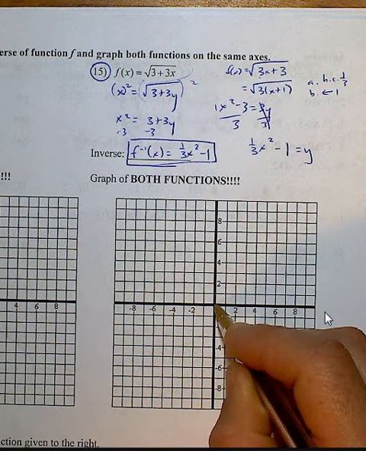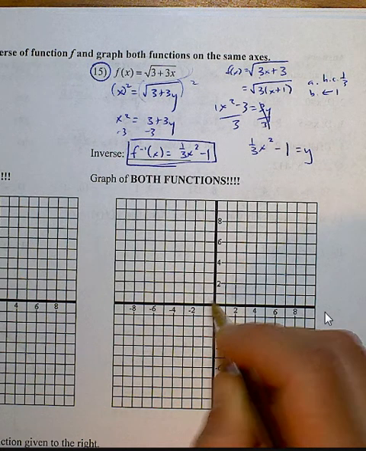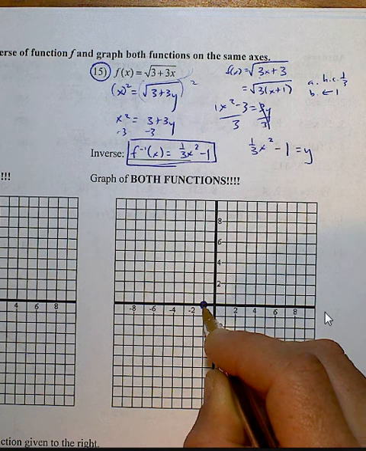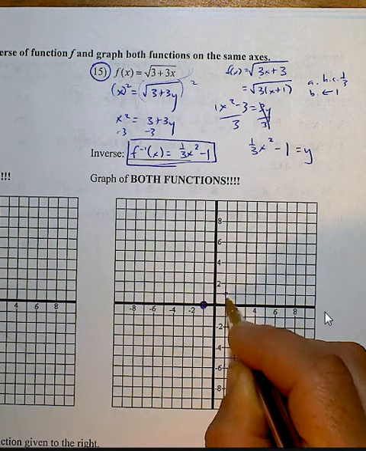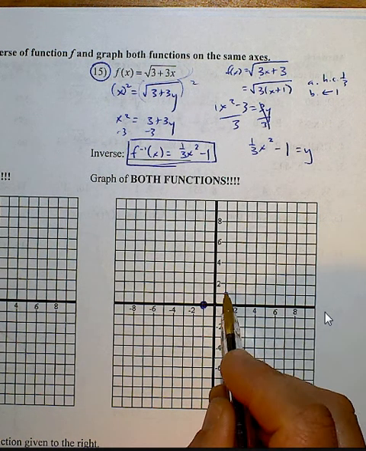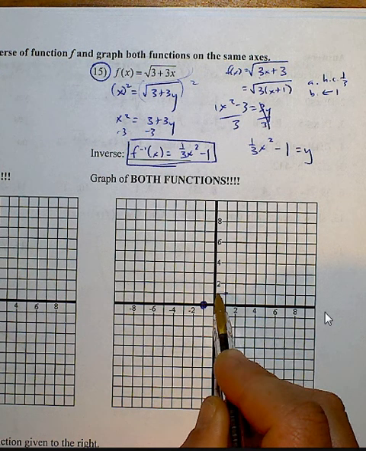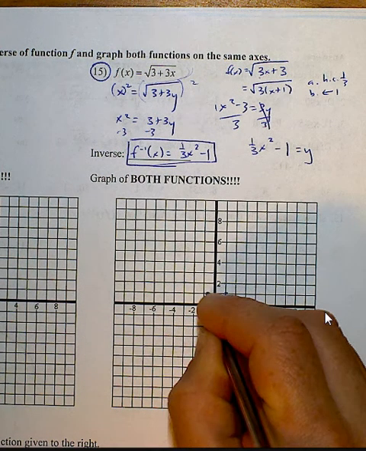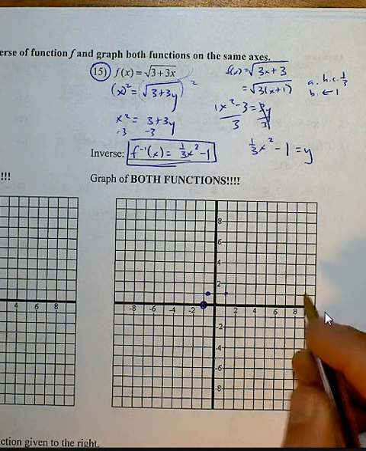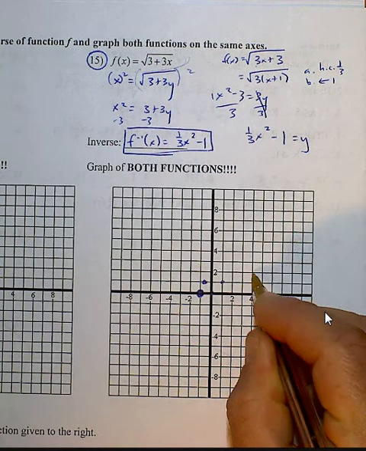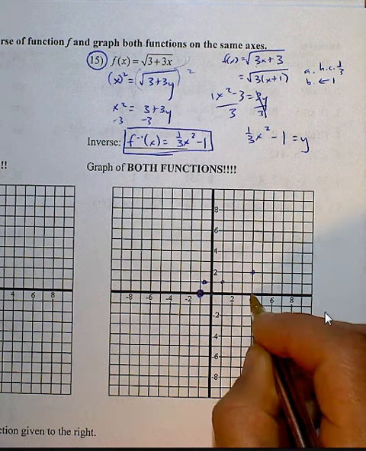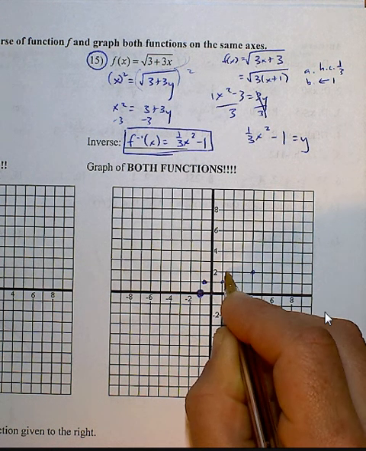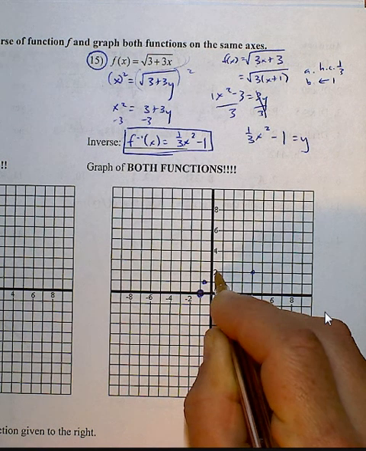So if I start at 0, 0, and I compress 0, I don't move. So if I go over 1, I'm going to start right here. This is my new starting point for my square root graph. The next point on my parent function is 1, 1. So I'm going to horizontally compress it by 1/3. So now I'm here at 1/3, and then I'm going to go left 1. So I'm going to be right back here at negative 2/3, 1. The next point on my parent function is 4, 2. If I compress 4 by 1/3, I get 4/3, which is a little bit bigger than 1. And then I'm going to go left 1. So I'm going to be right over here.